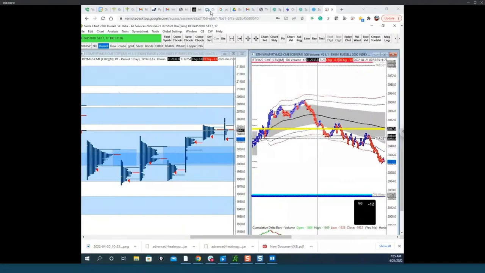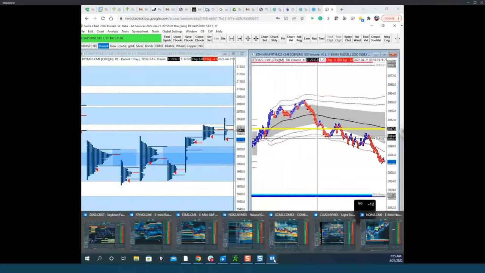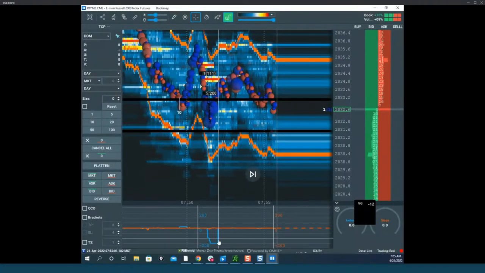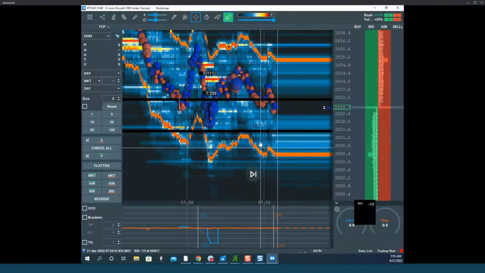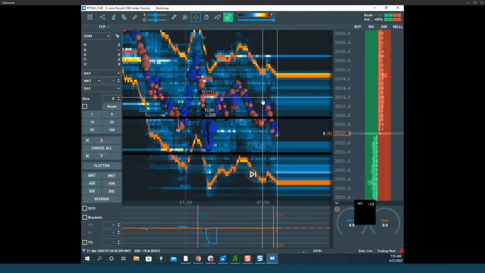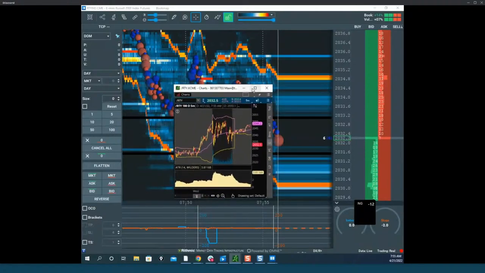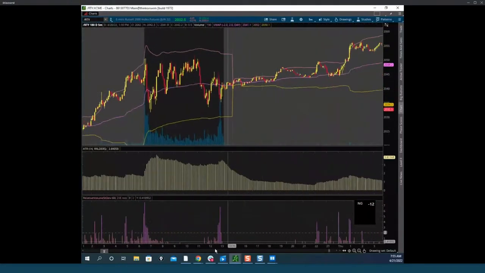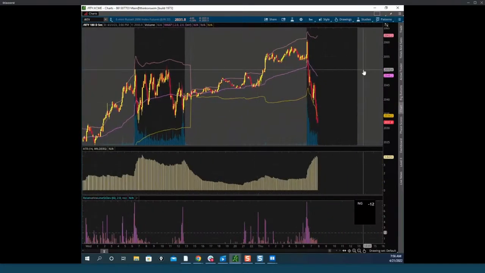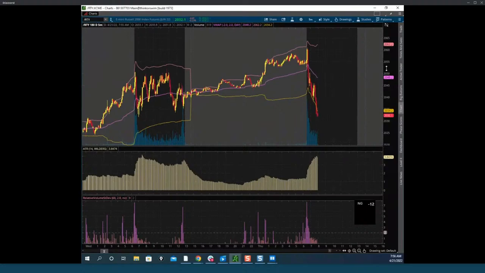So this is kind of mixed signals, right? When I look at that, I don't have a clear view of what's going on. When you look at a market and it's confusing, which is going to happen a lot, just don't trade it. You don't have to trade every setup that comes in these markets, right? If you're using this, you have the ultimate edge, but it doesn't mean every time you see one, you automatically trade it. I do it most times for my room just to show them the right ways to trade this. But this is a market where I just looked at it. It looks short-term bullish, long-term bearish. I'm sorry, short-term bearish, long-term bullish. That's confusing. So don't trade it.